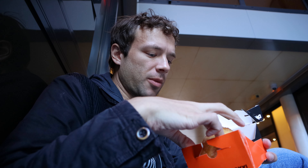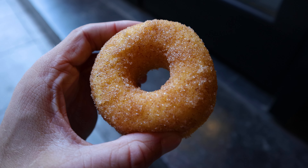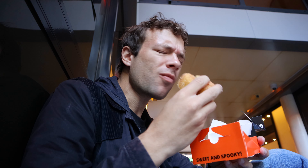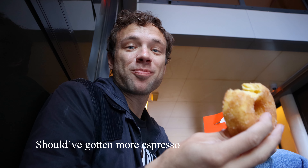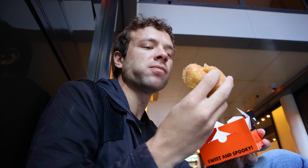Now let's try the cinnamon cake donut. It looks good — definitely looks different than the traditional Dunkin' Donuts. Oh, that is nice! Sweet, cinnamon-y. Great cinnamon flavor. I mean, it's not the greatest, but it's not bad. It's better than what you'd expect from Dunkin' Donuts, that's for sure.